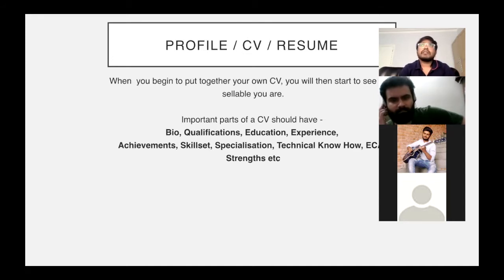And a lot of people have asked me whether they can mention personal achievements. So I tell them that personal achievements, if they have been rewarded on a society based thing, for example, you have won a singing competition in your society or in your district, then that's something to be commended for, because it's not easy. So put it up. Let the person know that you were a winner in your childhood or in your teens or in your college days, or if you have represented your college and won competitions. Put that as achievements, because when employers are searching, they want people who have been on the winning side. So that works.